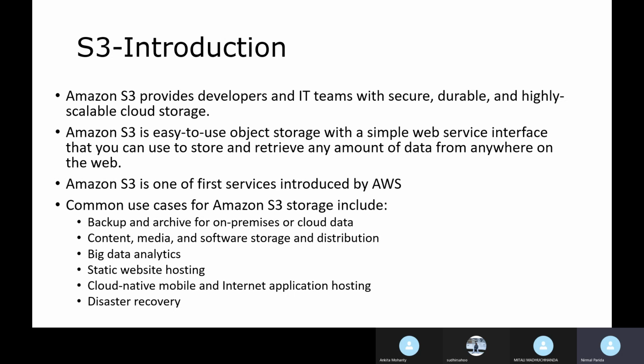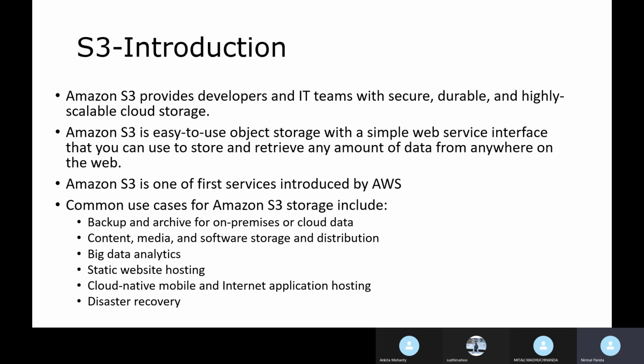Common use cases of Amazon S3 storage are backup and archive for your on-premises or your cloud data, content, media and software storage and distribution, big data analytics, static website hosting, cloud native mobile and internet application hosting, disaster recovery, and many more. So mostly S3 is a storage service by AWS. You can store any amount of data, and anyone can access your storage.